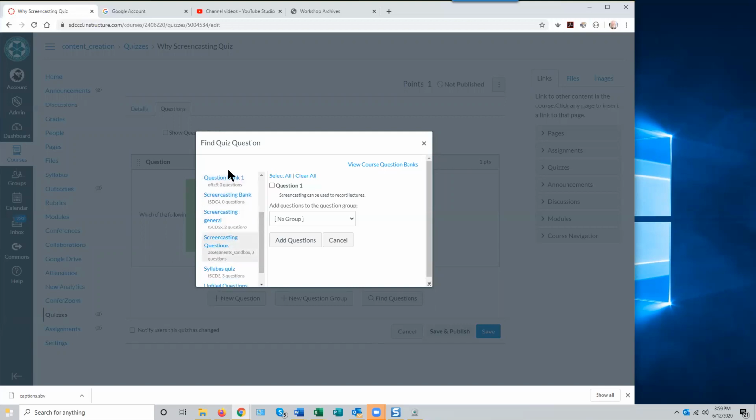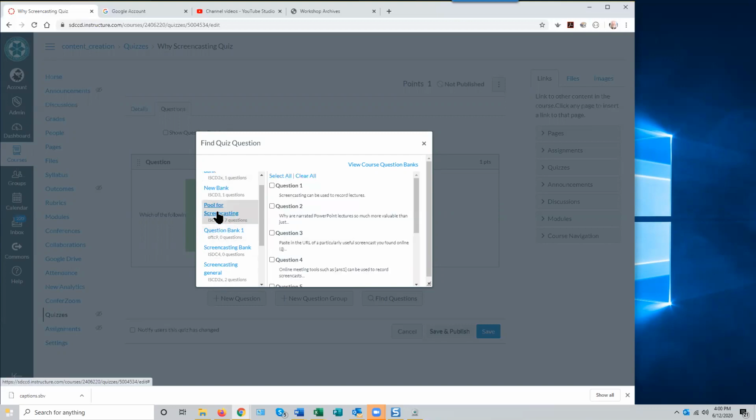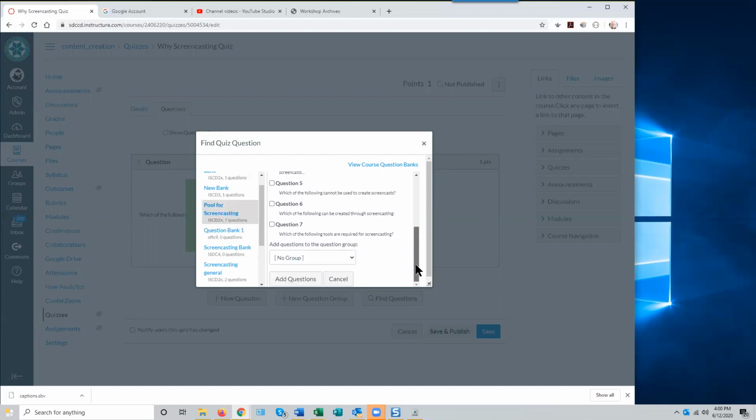So I've created these over the time I've been using Canvas. And here's one, a pool for screencasting. It's got 7 questions in it. Well, maybe some of those would be useful. If I select that pool or that bank of questions, it gives me a rough idea what each question is.